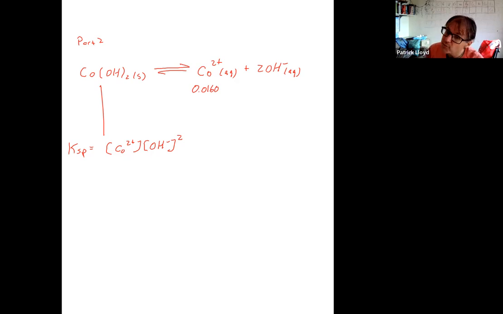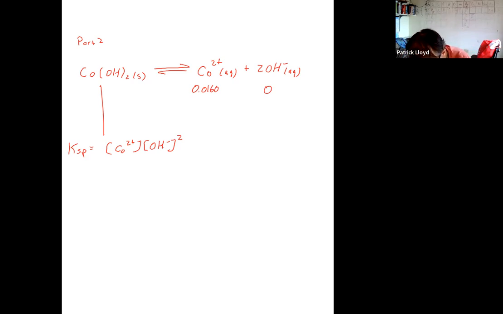We're adding cobalt chloride, which dissolves in water. So if it dissolves in water, we're not worrying about its solubility constant, its KSP. It just dissolves. So you're going to get 0.016 molar. I didn't put the M for molar, but that would be molar for the cobalt ion. Now, hydroxide is unaffected so far because we didn't change the pH or anything. We just added cobalt chloride. The chloride has no effect because the chloride is not in this equation. So you can ignore the chloride.